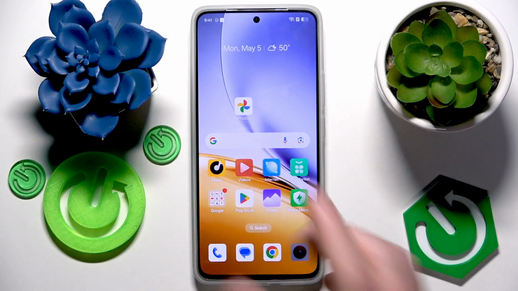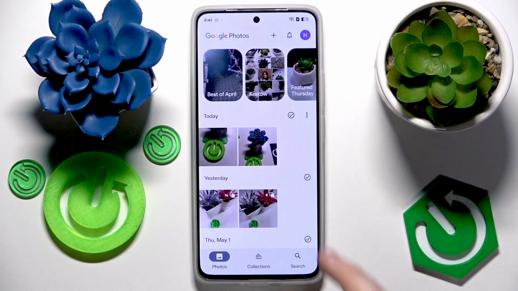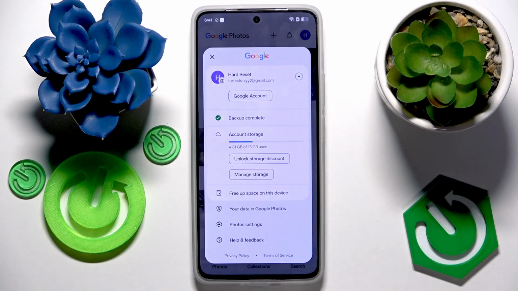So, it's a free application from Google that stores your photos and videos online. It's available for all platforms, so you can install it on your Android or your iPhone or some other platform. The most useful feature here is that it backs up your photos and videos automatically, so if you lose your phone, your photos will be safe.